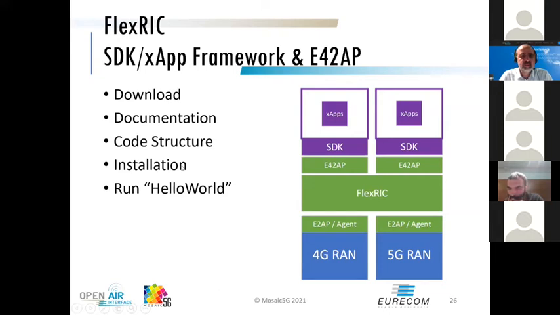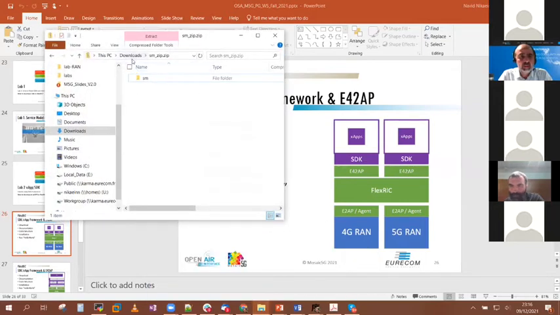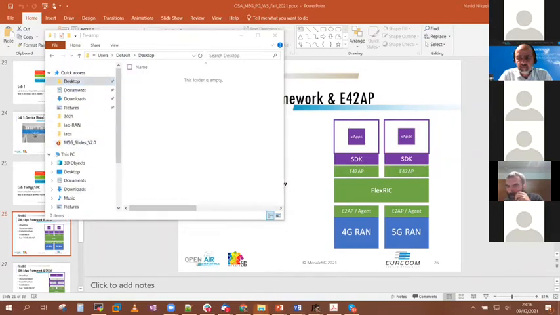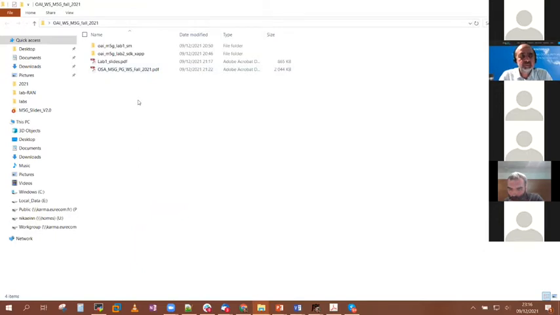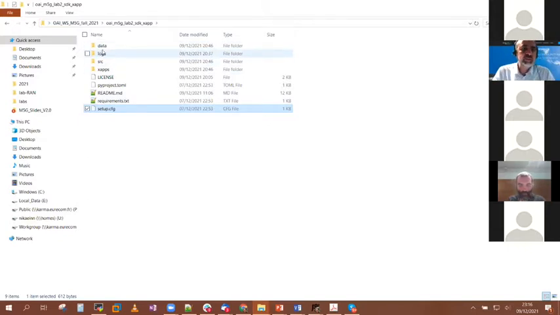There is a script written in the code, and let me actually share the environment with you. So you have received these files. Inside here, you have a Lab2 SDK XApp, where you have the README, the requirements, and a setup environment. There are four directories that we see here.